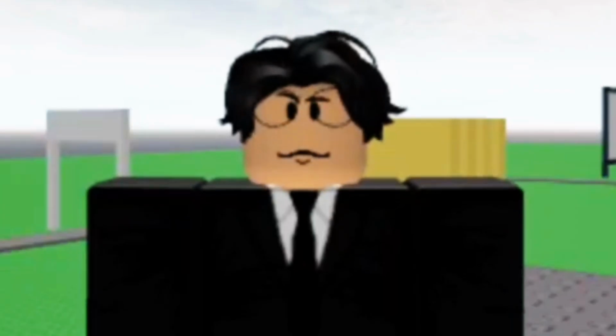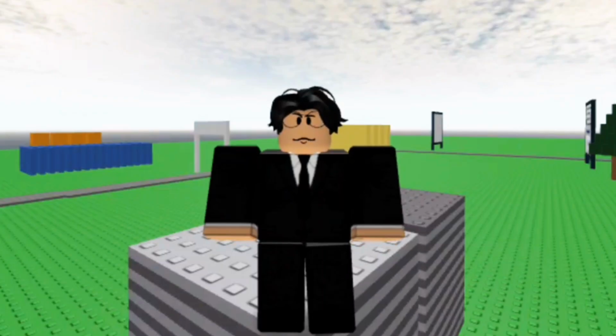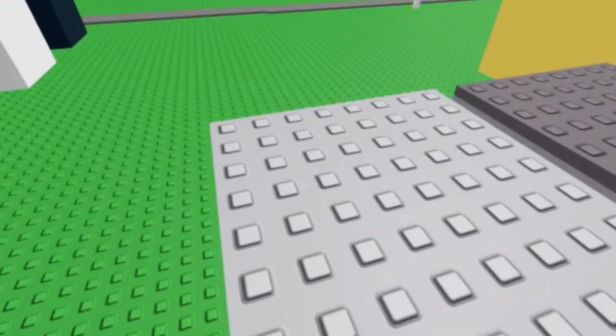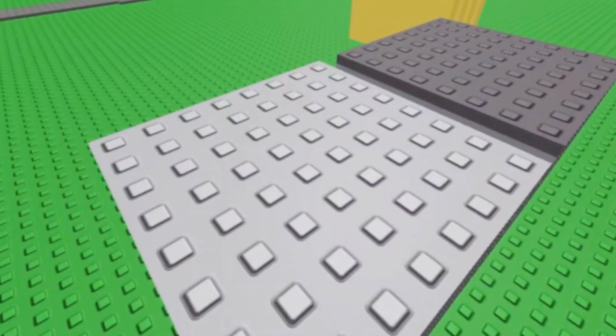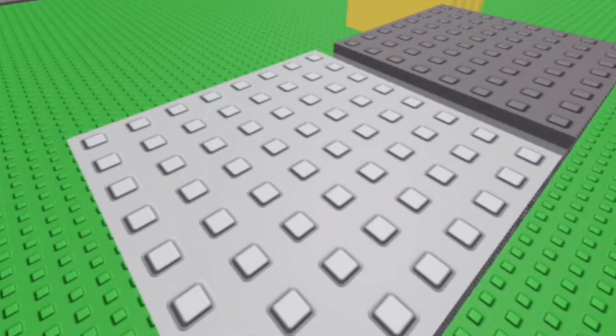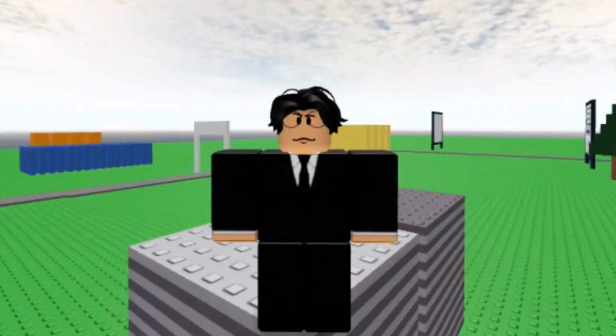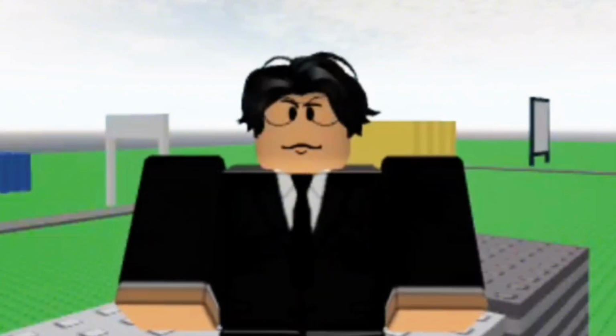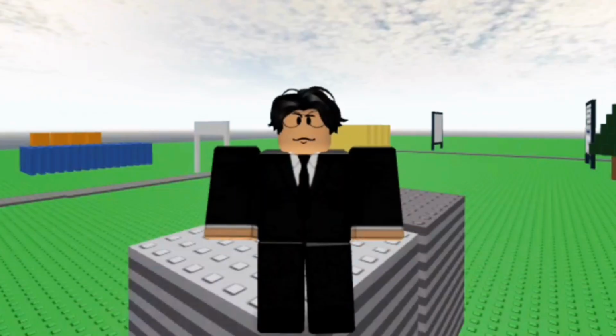Don't ask me why I am here. I'm going to tell you something interesting. Have you ever wondered about these studs that I am surrounded by right now? I mean, it looks like Lego, but it's squared by default, which became a useful way to make stuff on Roblox. Well, it wasn't what it used to look like back then. And that is why I am going to ask the question, what did these studs used to look like when Roblox was first created? Let's find out.